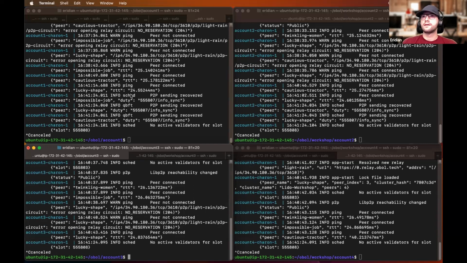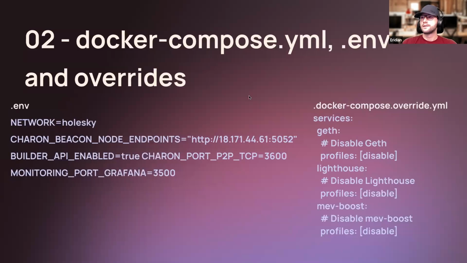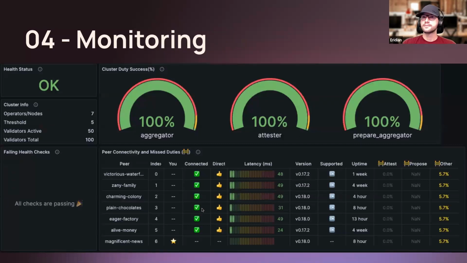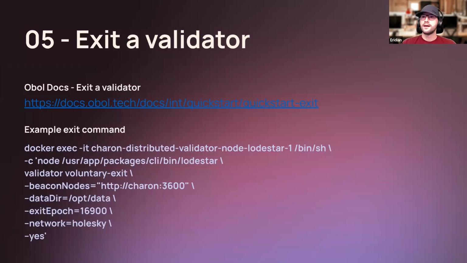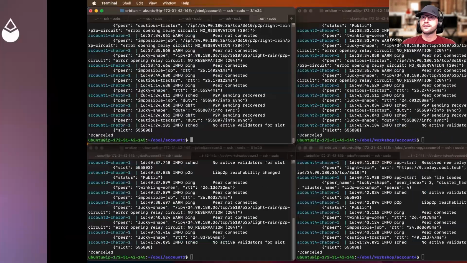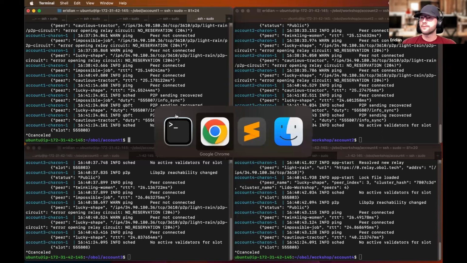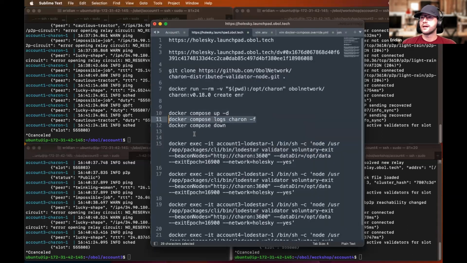Okay, well, let's try and do the exit anyway. So let's jump back to the docs. We've got the start the operator, which is what you saw. So you've got docker compose up, and down. We've got the logs here. I picked a nice pretty picture where everything was green. This is one that we're using for the Lido trial right now, and this has everything working, and you can see it's all testing fine. Now we're going to exit the validator. So we do have the validator running, and I'm going to grab the exit command.